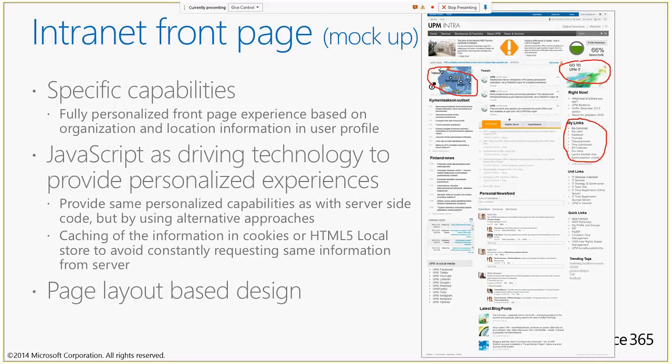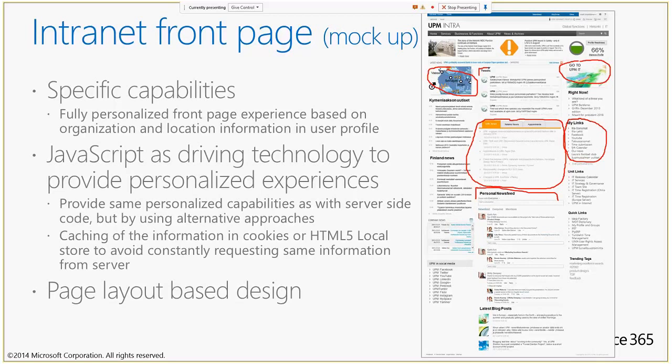We have a personalized newsfeed, the corporate news, which is personalized based on the particular user. So if you belong to a different organization, you get a different set of news based on the other people in a different organization or location. We also raised the personal newsfeed from My Site, because they're not using Yammer yet, but they're still using the old model. We raised that one on the front page, and then there are a lot of links and, for example, tweets from Twitter.